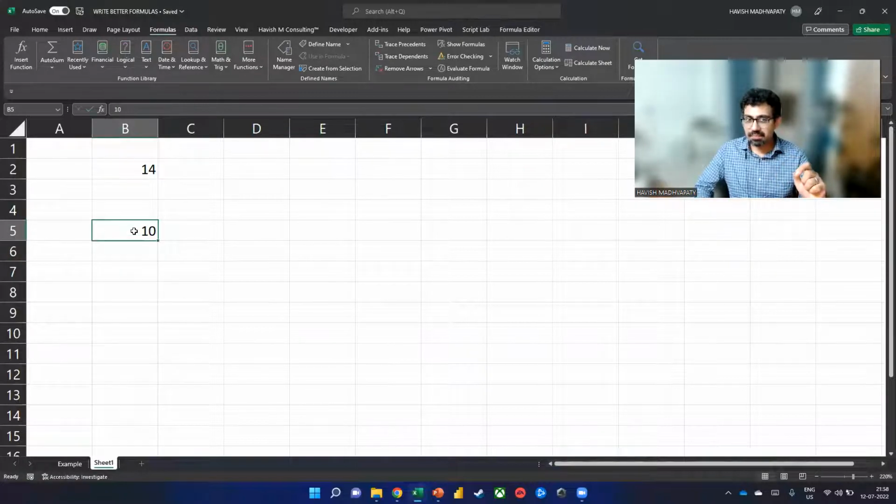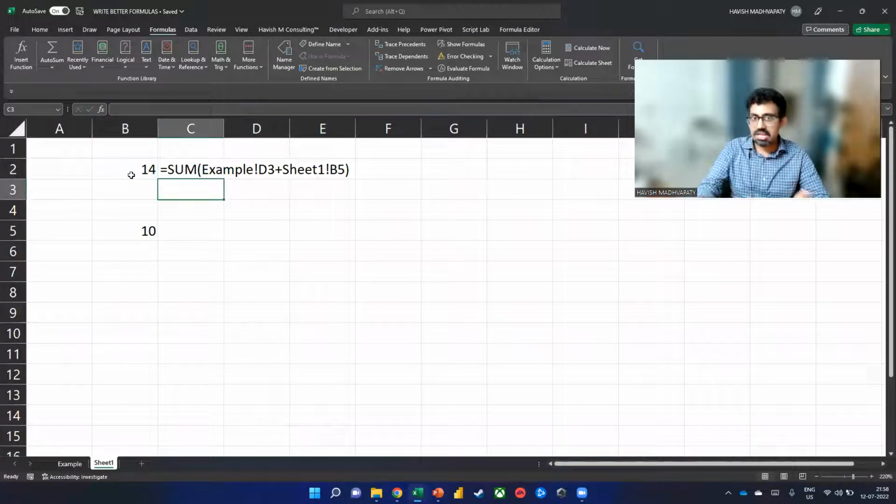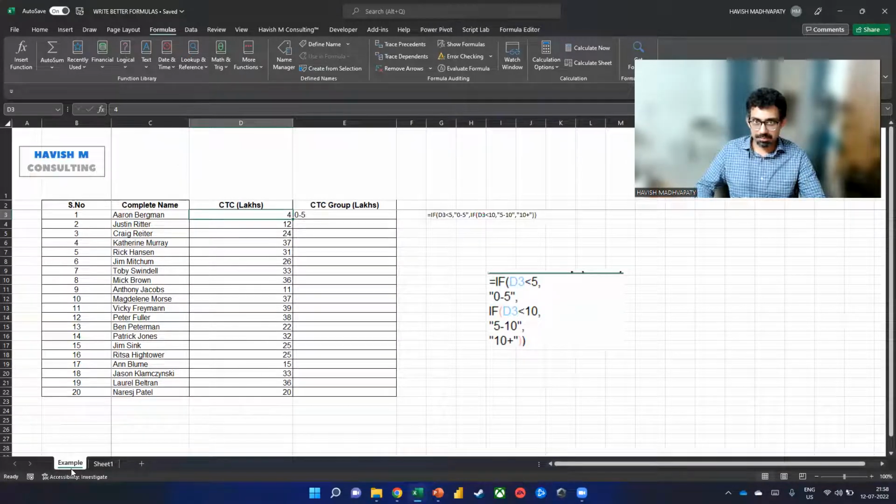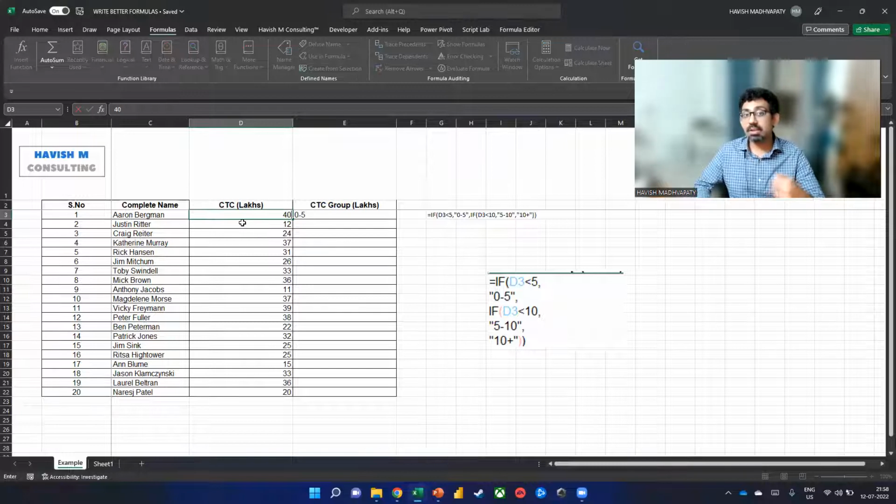Now, the thing is that we know that this formula is connected to 2 cells, one on each sheet. But if I'm on the sheet example and I change this number, I don't know what impact this is having on the dependent formula. I would like to track that.